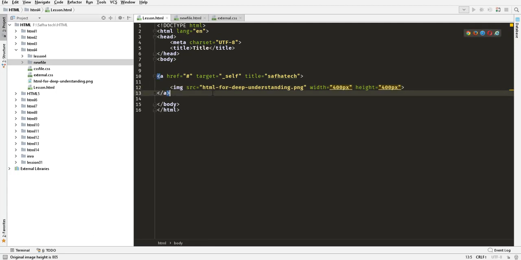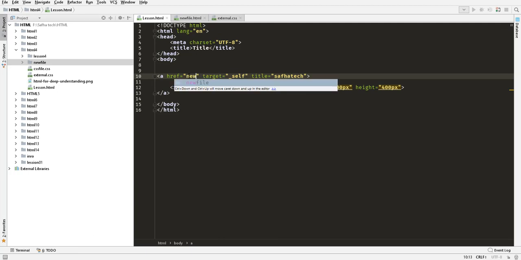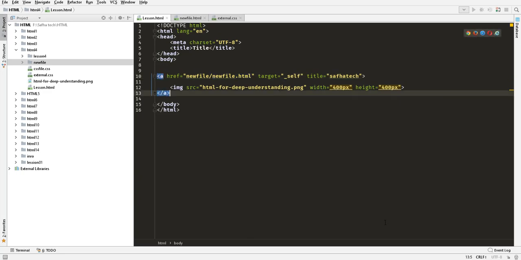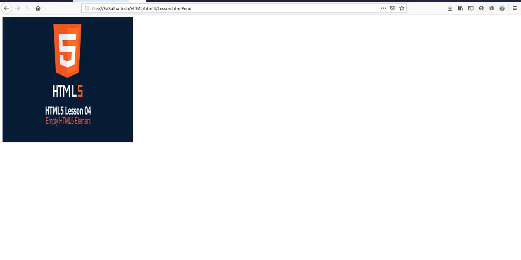And now when we refresh, for example, let's go to the new file. So when we click the image, it would go to a new file. Let's refresh. Okay, now you could notice that when we hover over that image, we have a title which is called صفحتك.